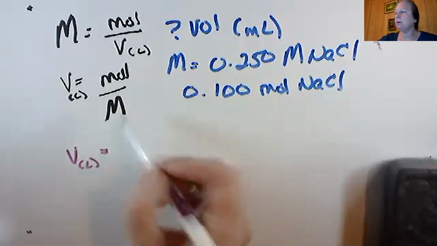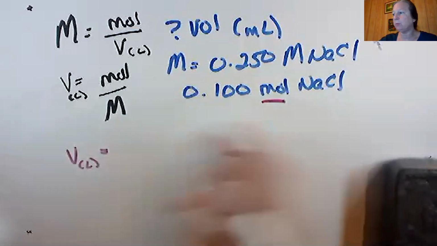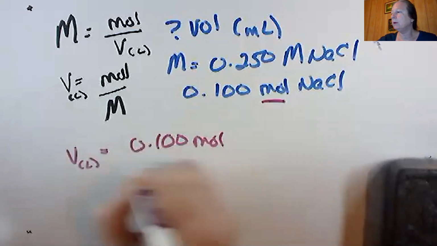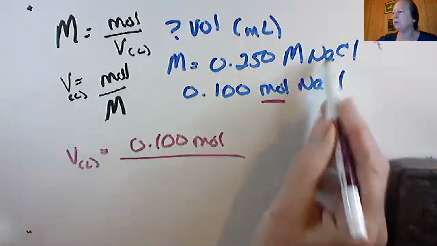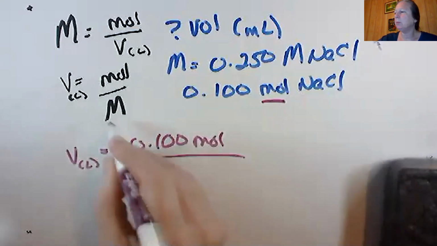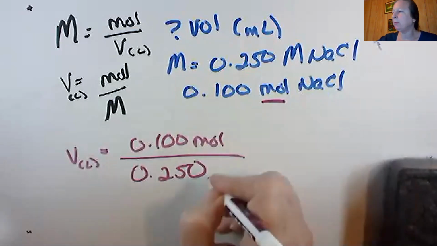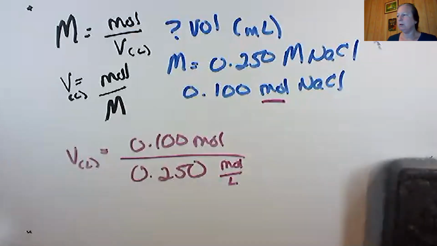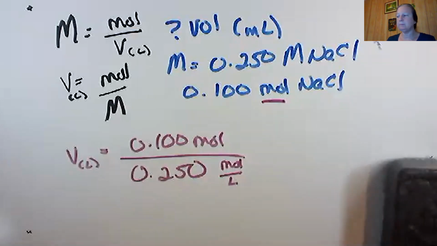because this is going to be in liter, following this equation, we have moles. There's our moles. Okay, match them up. And you don't have to put the identity there, because we are only talking about one specific solution, and they would cancel out. My molarity is 0.250. Now, if you want to look at units, remember that molarity is mole over liter. That's the unit. And so you can see that my moles would cancel out, and liter would be my unit for my answer.